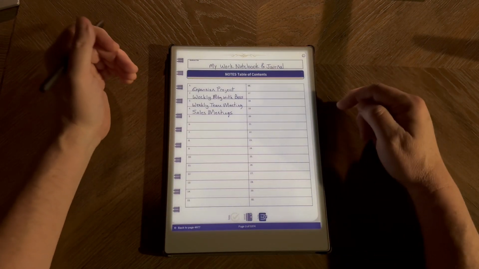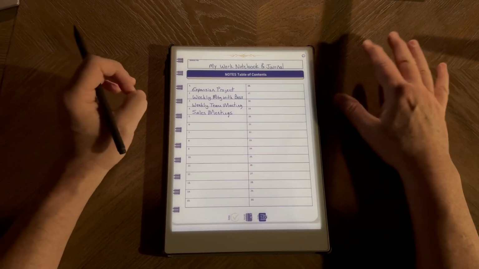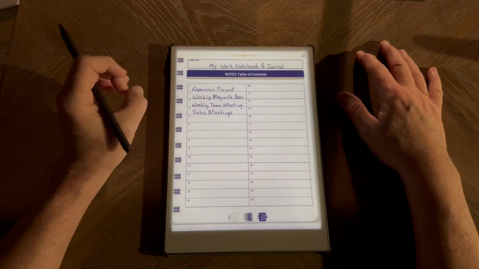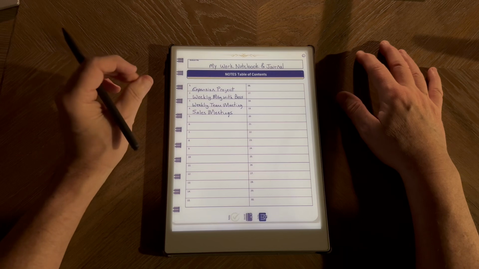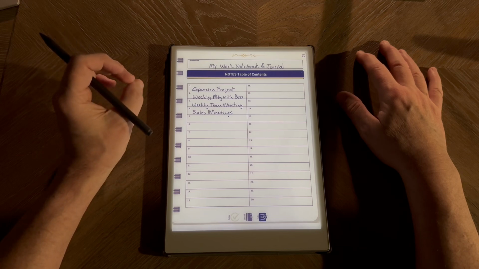So that's pretty impressive. I was watching a video recently with a review of this device and one of the Boox devices, and the reviewer was using a PDF file that was about 100 pages, somewhere in that neighborhood, and they were calling that a very large PDF file.